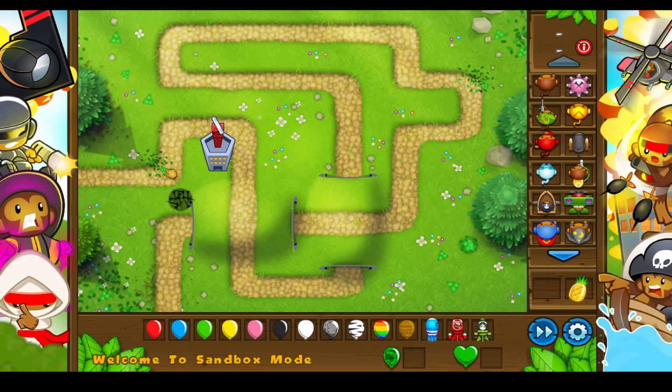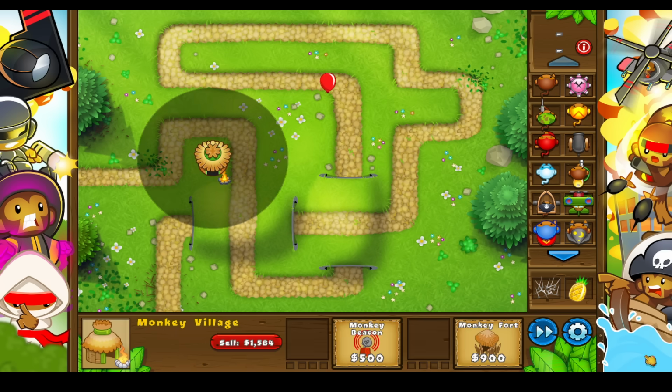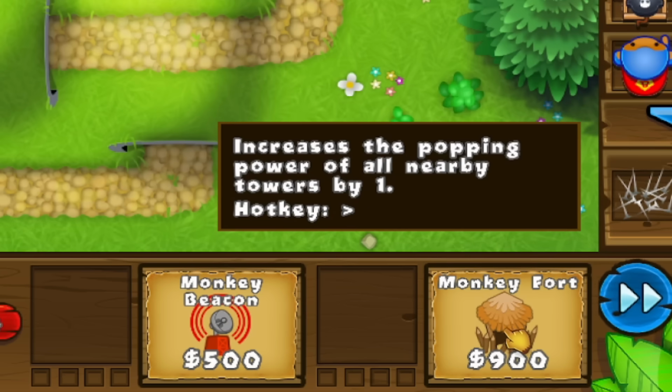But also, check this out. A spike pile within the range of the MIB can entirely pop a black balloon and everything that spawns from it, but outside the range, it leaves one red balloon behind. And that's because the Pierce upgrade from the village also counts as 1 extra damage for the spike pile to deal.